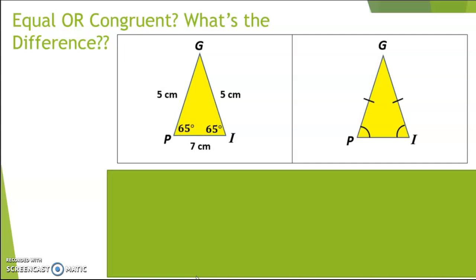If you check out these two triangles, I have labeled them both PIG, P-I-G, and so they are actually giving you the same information, which is that angle P and angle I are both 65 degrees, or in the other triangle, they're just marked as being the same measurement with a one singular angle marking. And then also five centimeters is the same as five centimeters, and so this one singular marking here must mean that those line segments are the same.